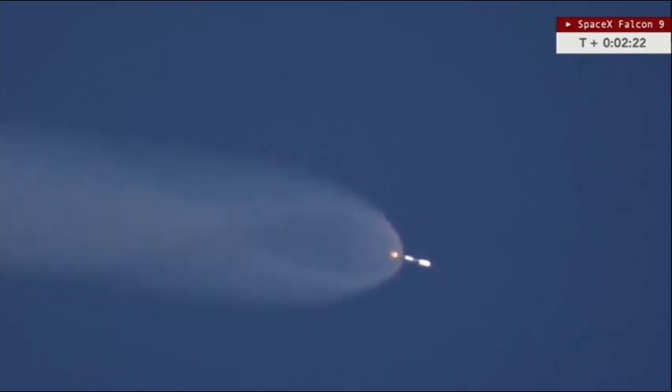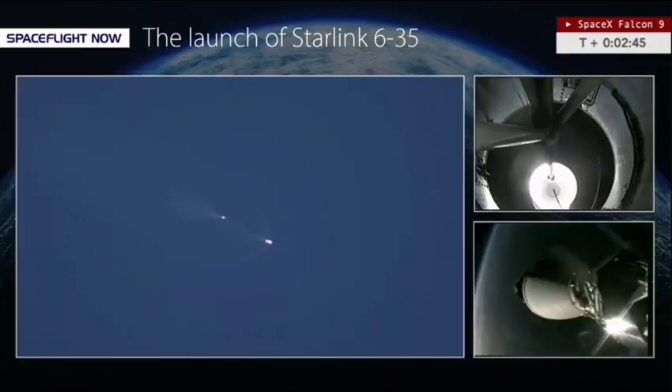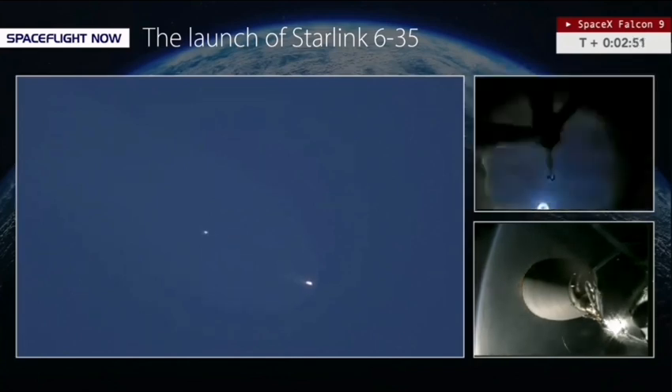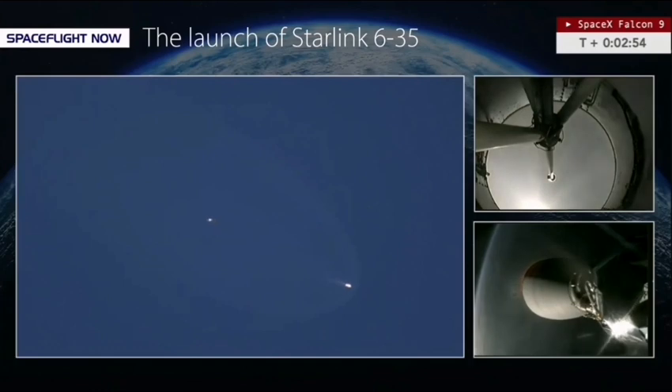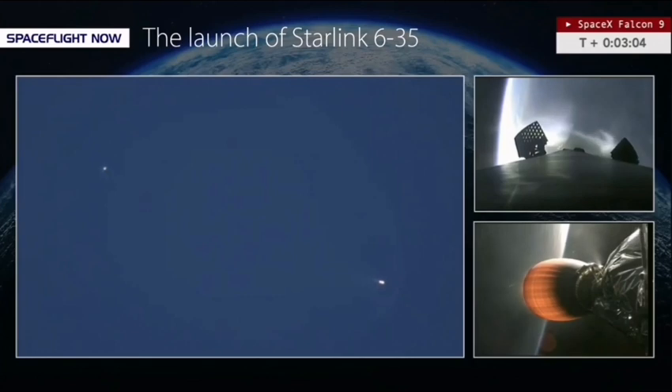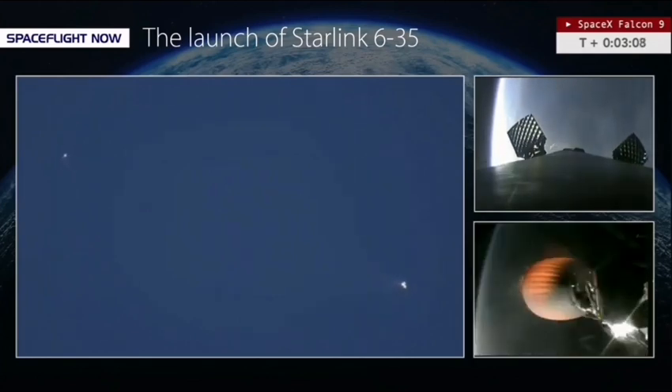At two minutes 20 seconds into flight, coming up in less than five seconds was stage separation — just a gorgeous view from Pete's tracking camera. As the Falcon 9 first stage prepares to orient itself for its entry burn, we still have the second stage in view, with a little bit of a jellyfish effect as the setting sun glints off the Falcon second stage.